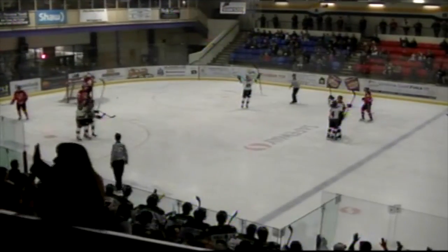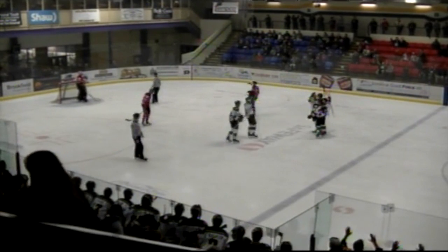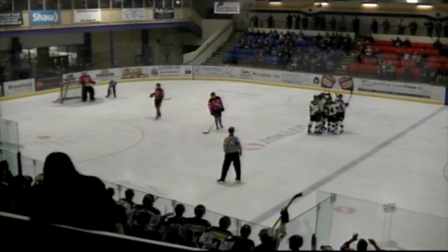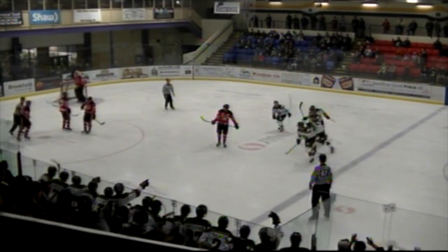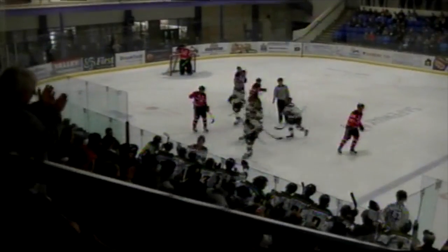Roscoe's come in. He's established himself as a steady puck-moving D-man, and you mentioned not going end-to-end. I mean, he's had a couple looks this year where he has, and good things happen to guys who work hard. He's a guy who comes to the rink every day and shoots a ton of pucks before and after practice from the blue line. So, for the puck to hit a stick and go in like that, I'm sure it's not the prettiest, but he'll take it for sure. And a huge goal for us.